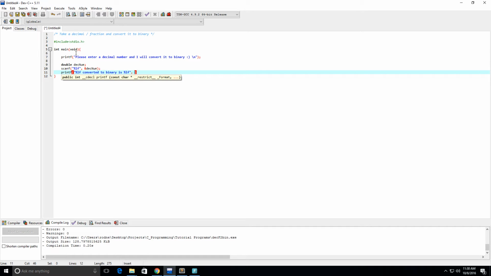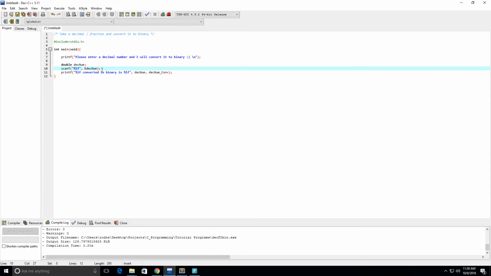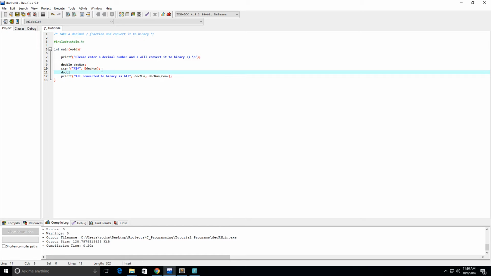And the first one will be decimal number, and the second one, I haven't created this variable yet, but I will above this statement, and we'll call it decimal num converted. Okay, and so let's go ahead and create that as well. So double, I'm just going to copy and paste that here.